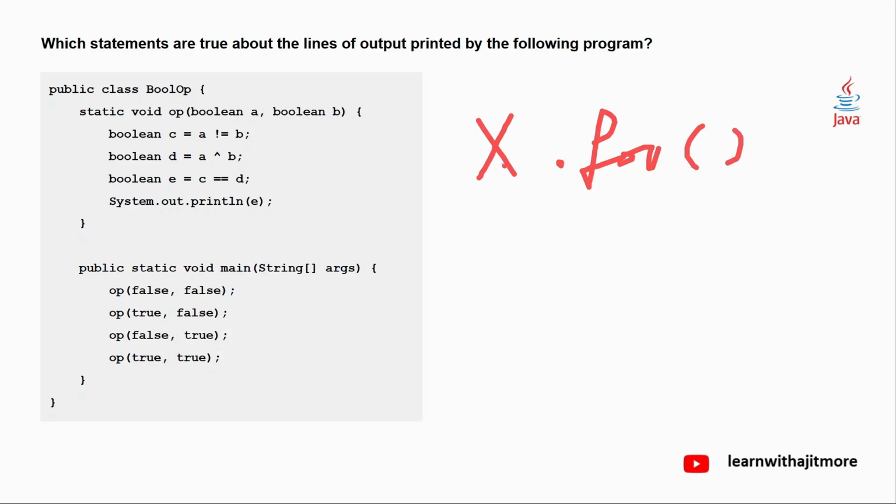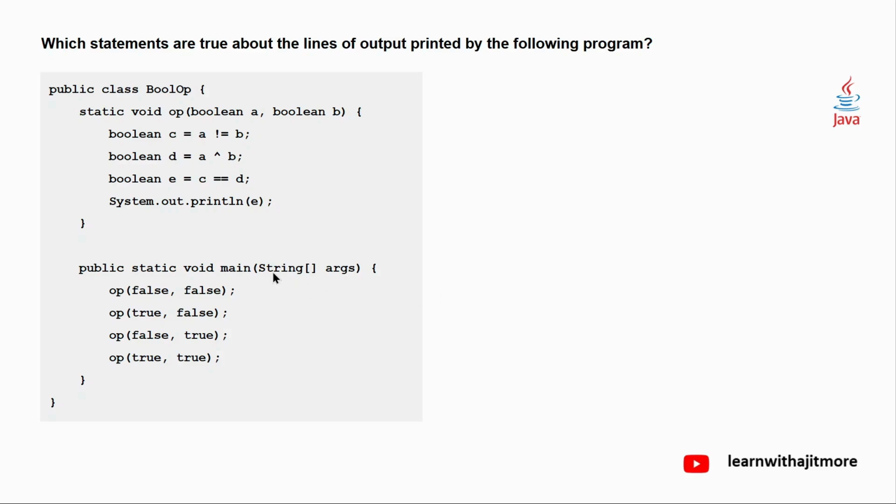And if it is an instance method, then you have to first create the object of that class and then object dot foo. So why I'm not writing the class name, Boolean OP dot? Because I'm calling it in the same class. Now four times I'm calling with different combinations. So what will be the output for all four? That first we will list out and then we will see the options.